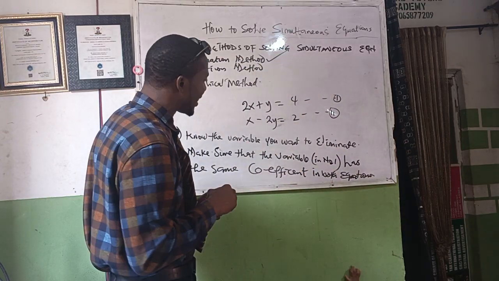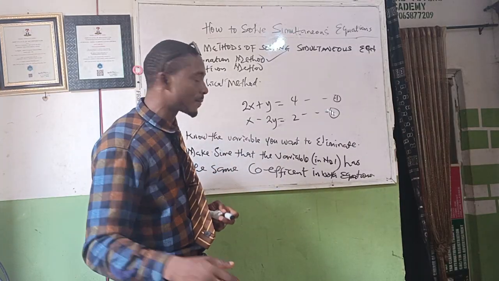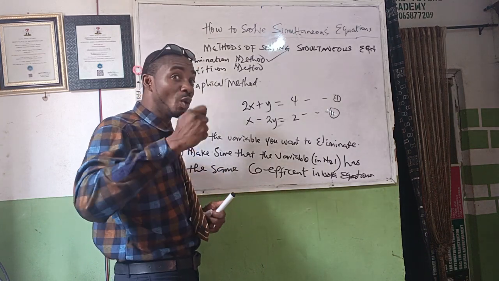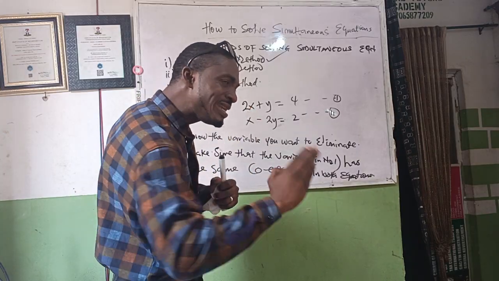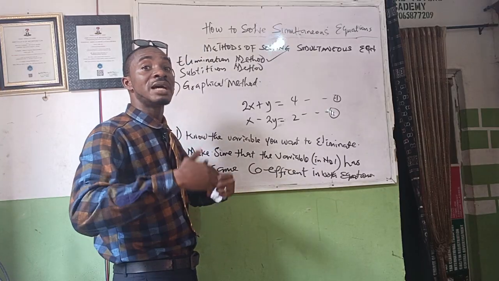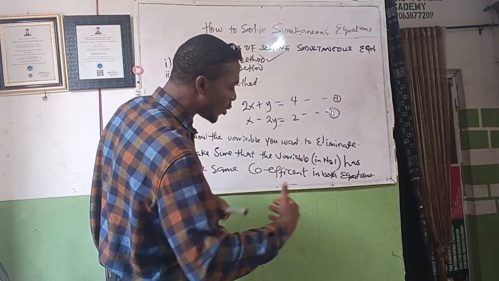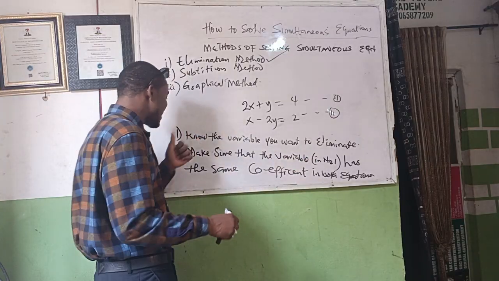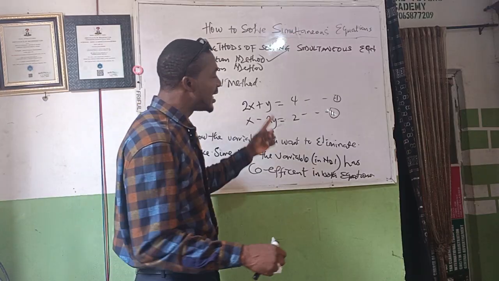Hope you understand now that these things are coming from my head to your hearts, so that you can get it very well. I'm bringing it out of my head, out of my heart to your own heart, so that you can know it offhand, just like the way I know it offhand, and I can disseminate it at any given point. Whether I'm in the river swimming, or I'm asleep dreaming, I can solve it, because I know it by heart. So I want to give you the same idea. So first, you must know the variable you want to eliminate. Second, make sure the variable you are discussing has the same coefficient in both equations.